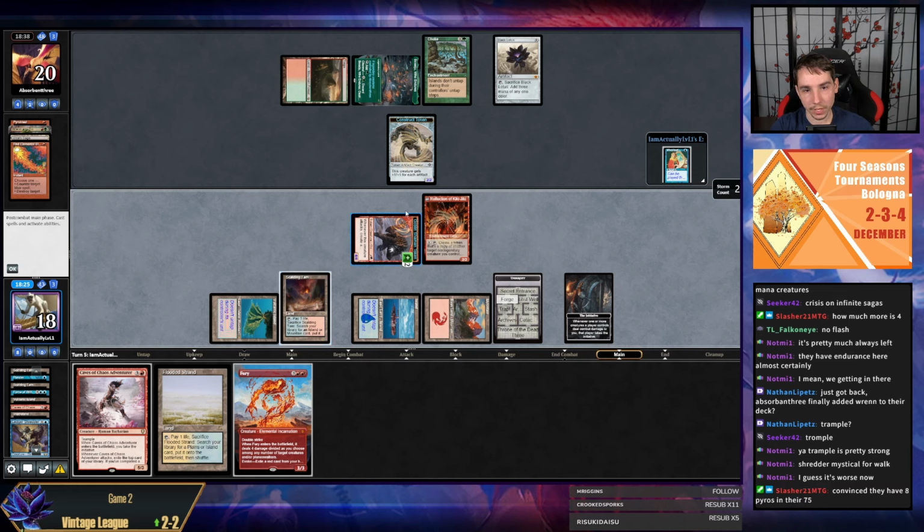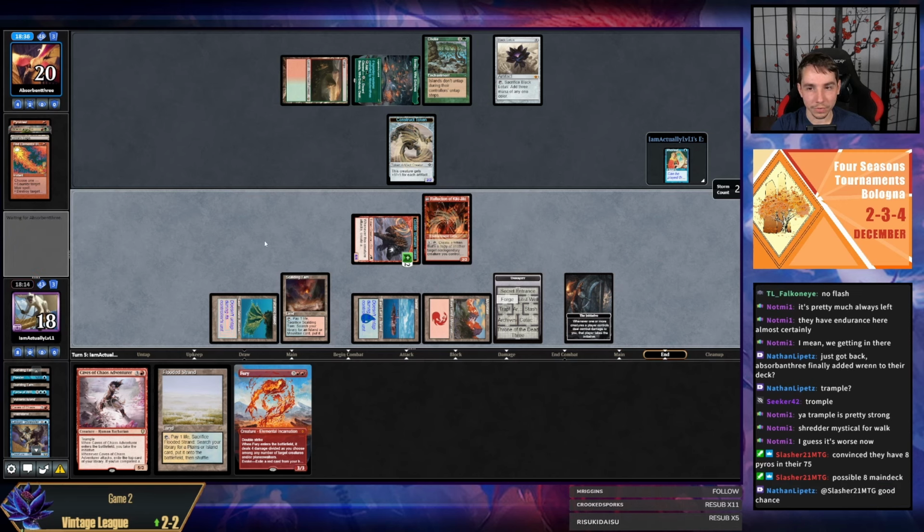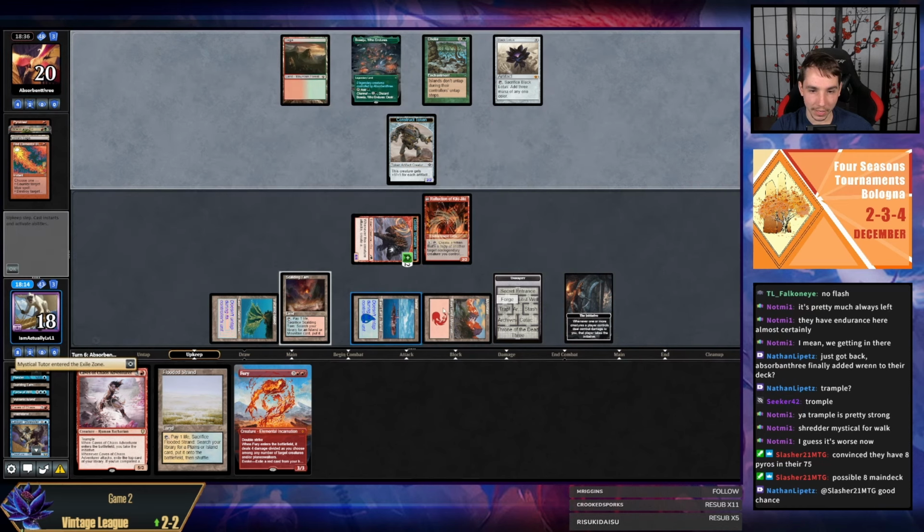I want to be able to go, like... I think I'm going to save my mana. 1, 2, 3. I kind of want to try to hardcast a Fury. Maybe I'm crazy. How much am I going to have? I'm going to have 1, 2, 3, 4. Might not be possible.